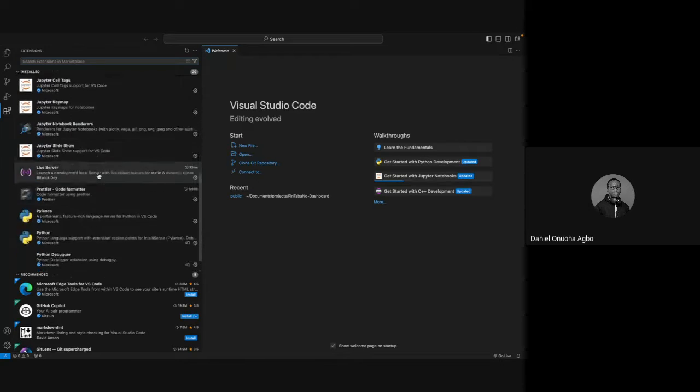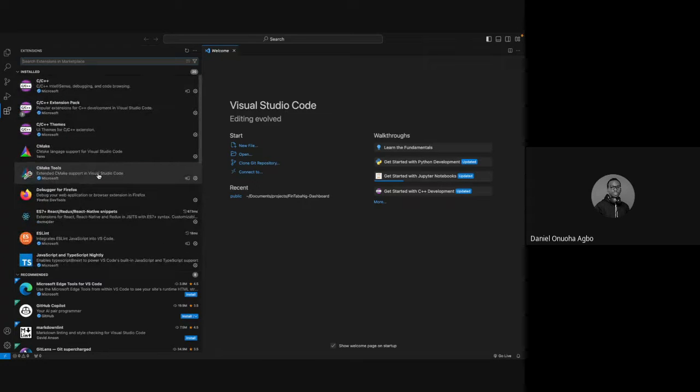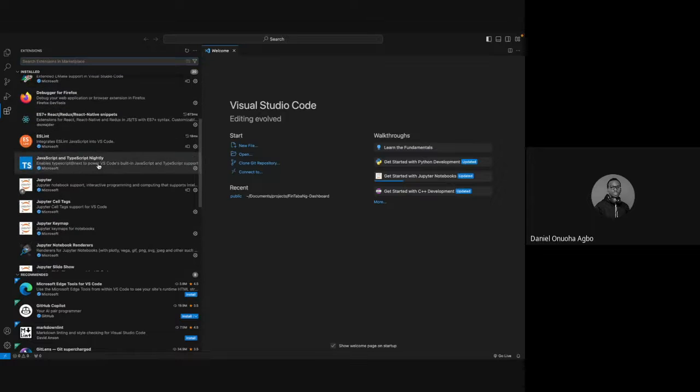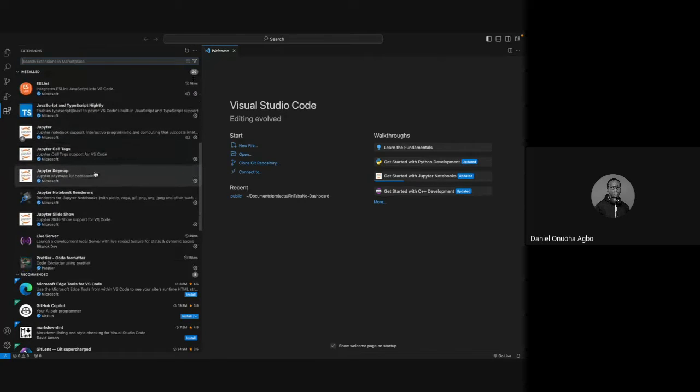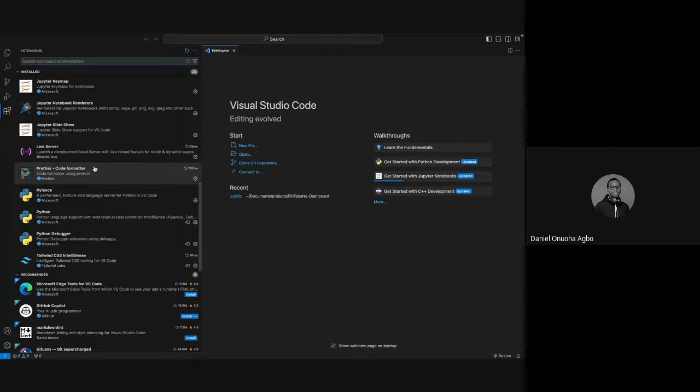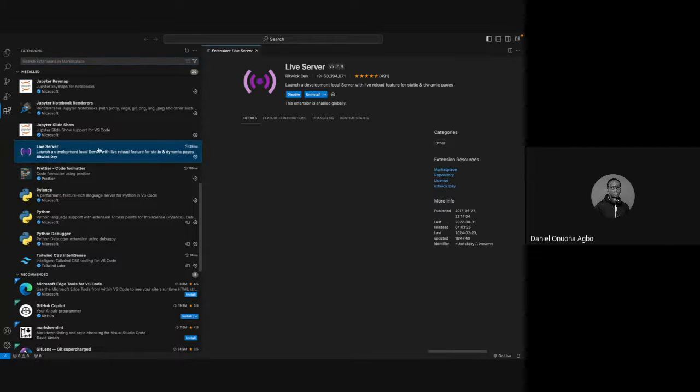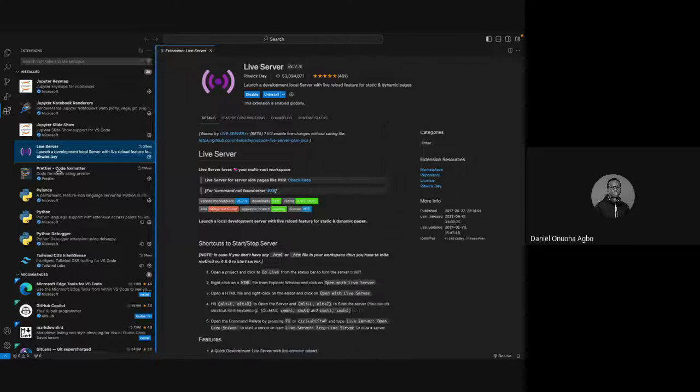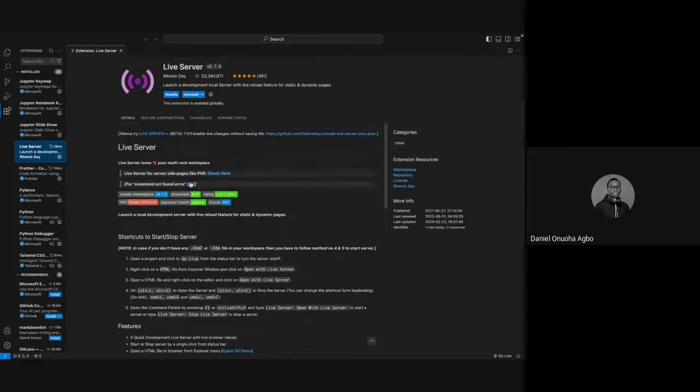Good extensions. So the first one you need is your Live Server. This Live Server extension is used to easily launch your development project locally.